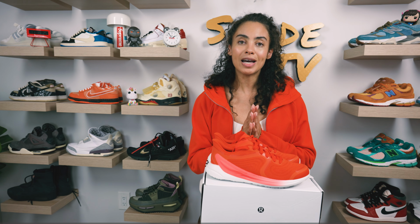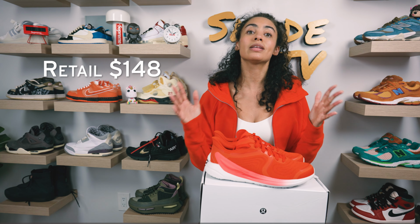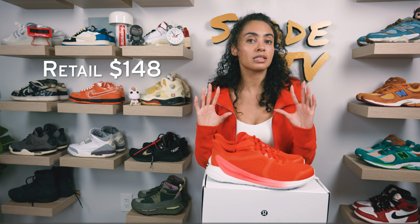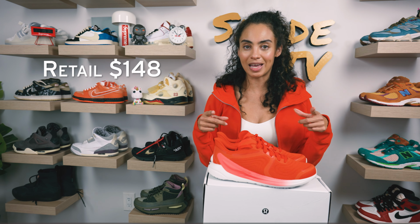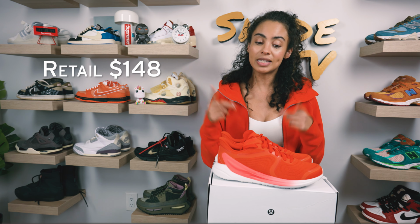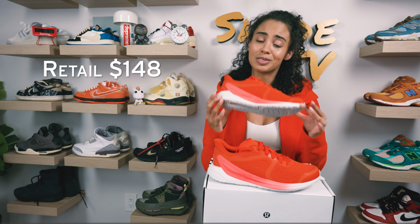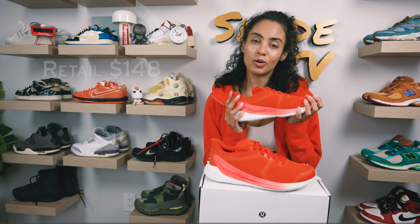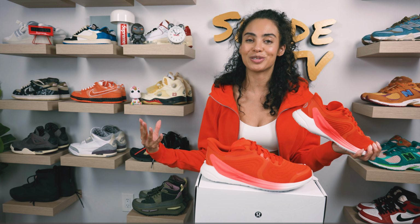All right, so as far as the release, these just released today, and they are retailed at $148. You can find these in select stores, so don't run to your Lululemon just quite yet. It may not be there. It is only in some select stores, but you can snag a pair of these online right now. So if you can, I would go with this beautiful solar orange colorway. I think it's fire. But if you are not a fan of such a bright pop of color, there are so many other alternatives and options.